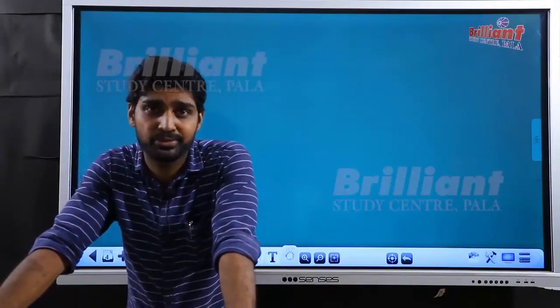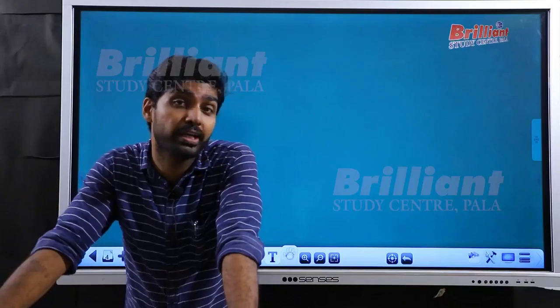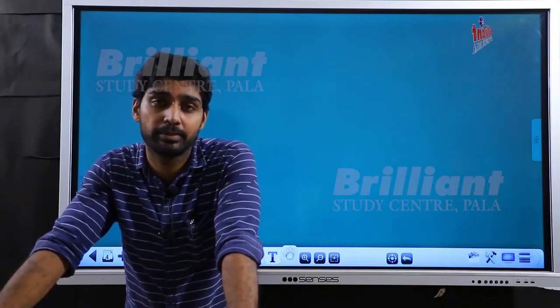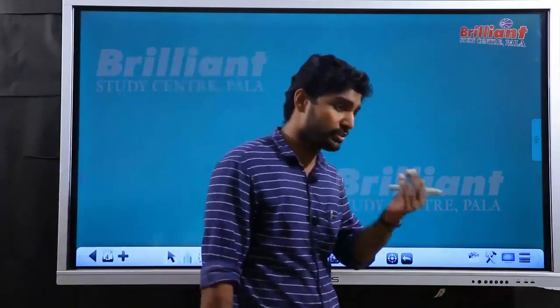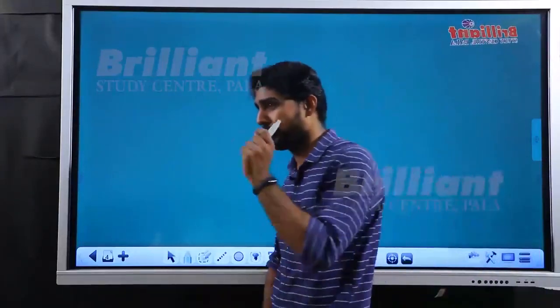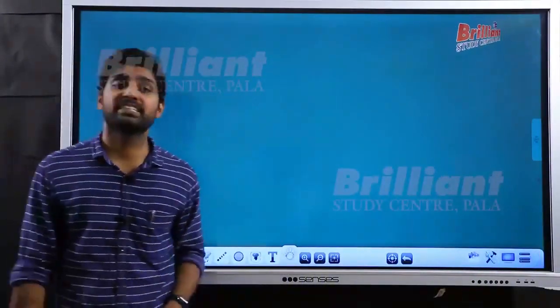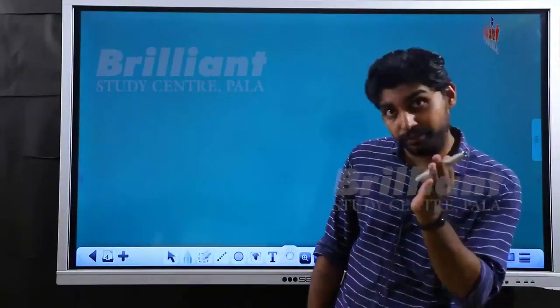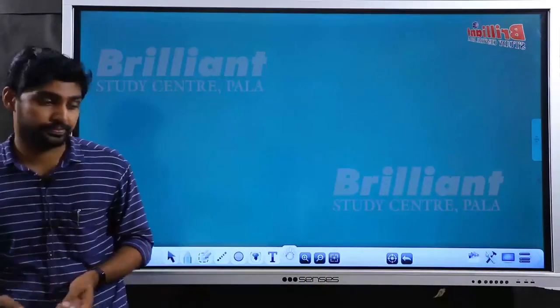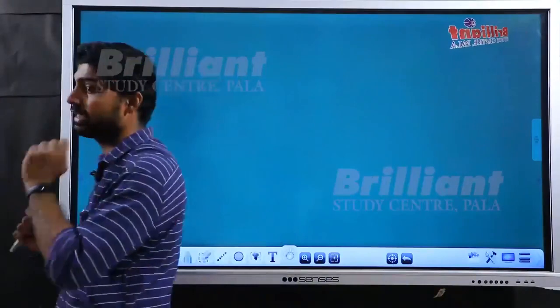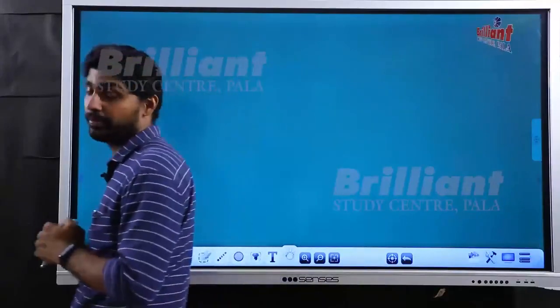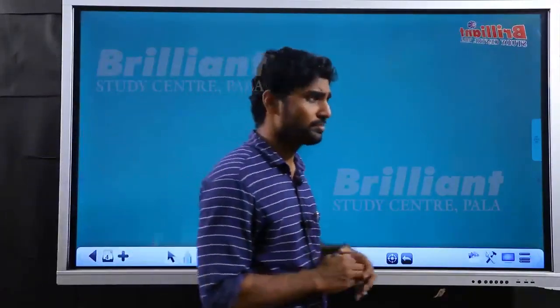We have measuring tapes, we have meter scale, we have normal rulers that you use in geometry, we have vernier calipers. You'll be studying about vernier calipers. We have screw gauge, which can be used to measure distances up to 0.01 millimeter range. And if the objects are smaller than that, suppose we want to measure the size of a cell, a plant cell or an animal cell, then we'll use an optical microscope.